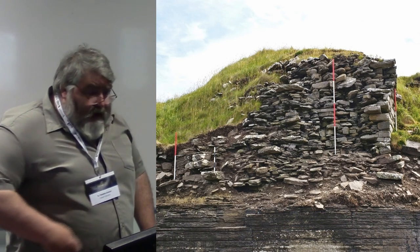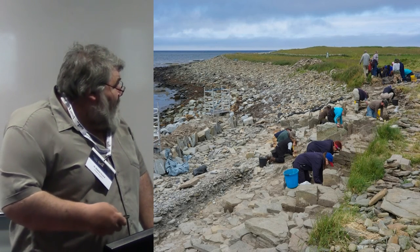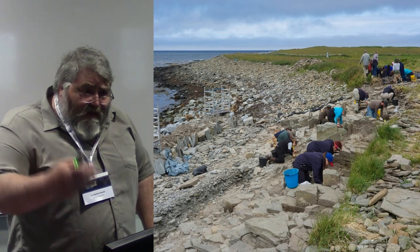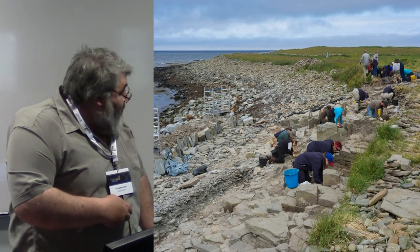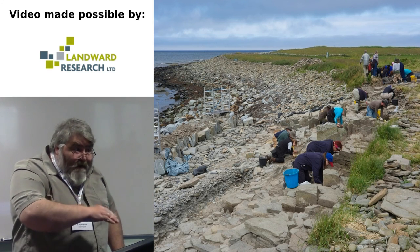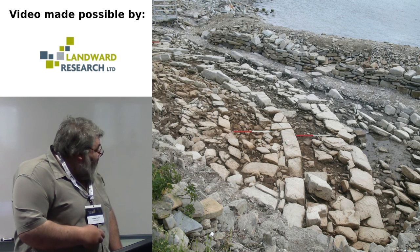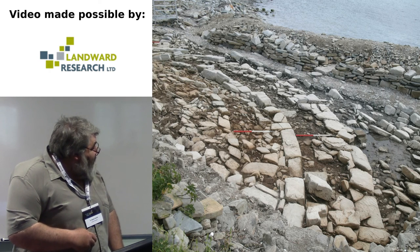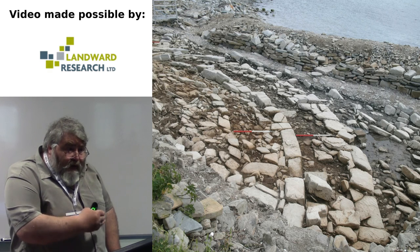Swadrow is a huge contrast to this particular site. Swadrow itself has a different form of erosion — what you see there is a boulder beach, and there's a huge amount of destruction associated with the movement of that boulder beach in high-energy storms. If you were to take the boulders off, what one would see is a series of wave-cut terraces. So what we are left with is an upper deposit sequence, and you can see here Chamber 2 and the case for walling. You get a sense of the way that the sea has come in and scraped off the surfaces.